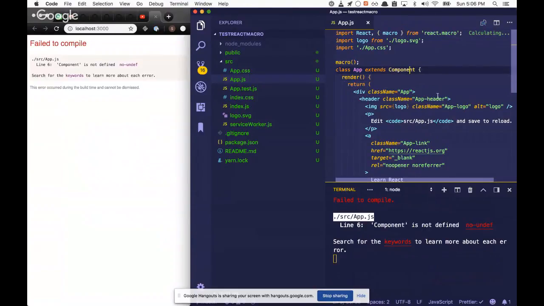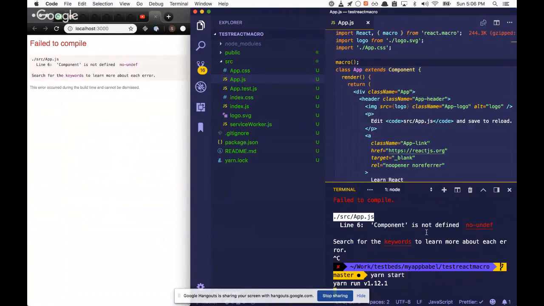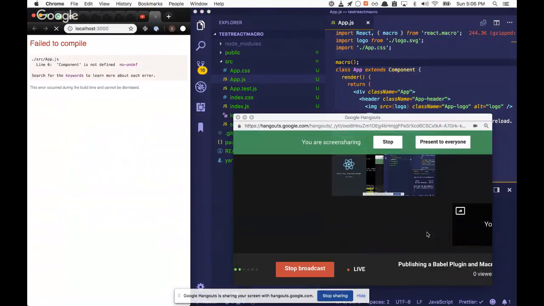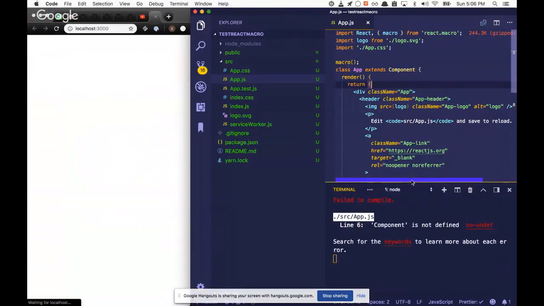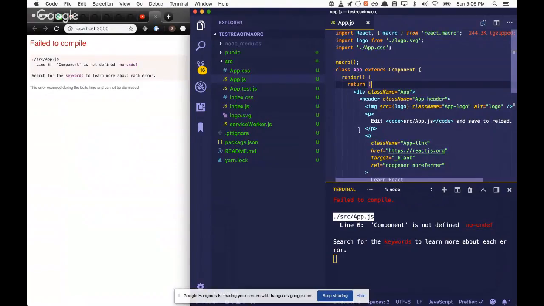So that's probably a linting error. Or a Babel idea. Yeah. Okay. So I'm not sure what the compile result of this is.